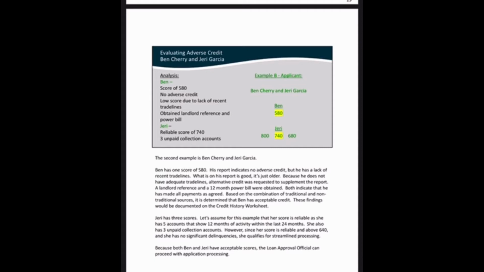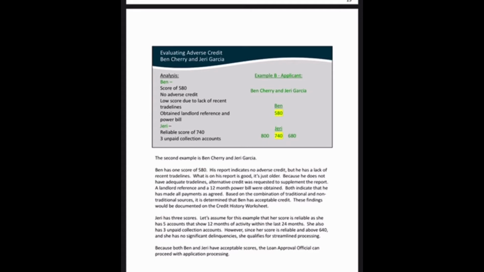So it is best to have all your payments paid on time, even if you do not have a 640. And that was within the last 12 months. Now, if you have collections and you may have a lump sum of money to be able to pay those collections before you apply, you can do that as well.